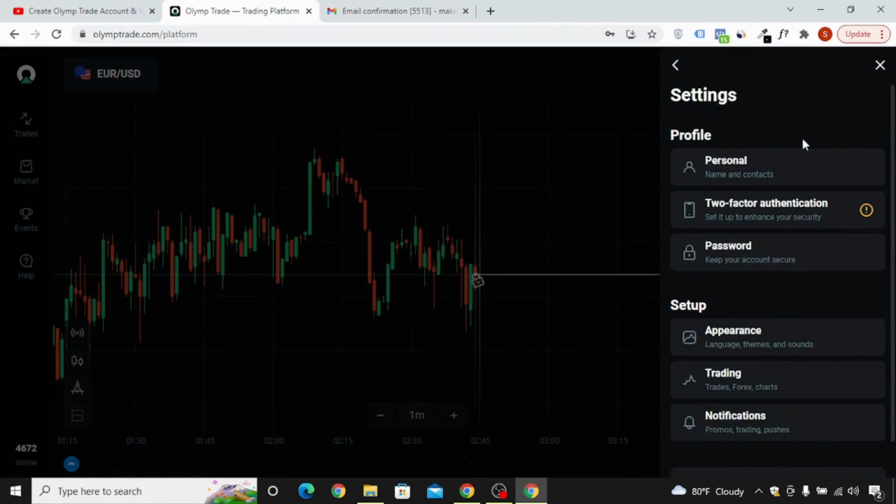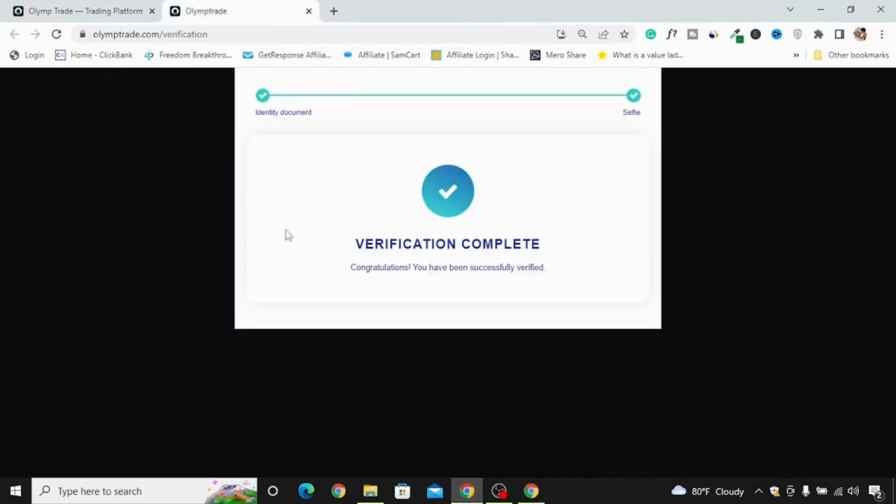When you see that verification button, you just need to click on it, and then you will see a button that says contact support. Tell the support that you want to verify your account. Just type a message: I want to verify my account so that I don't face any problem while depositing and withdrawing my funds inside Olymptrade. Then they will send you a special link to complete your verification.